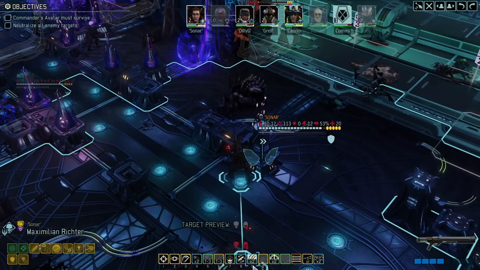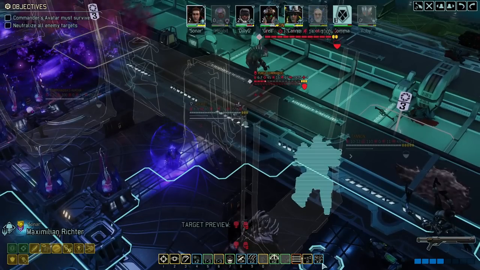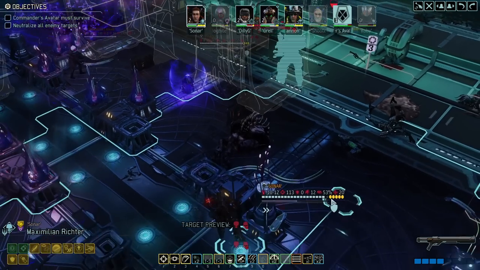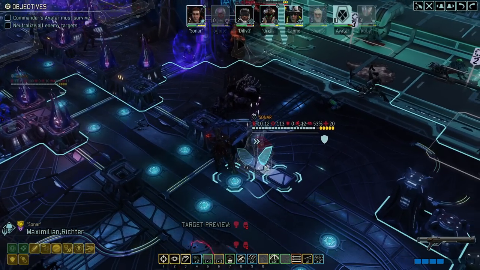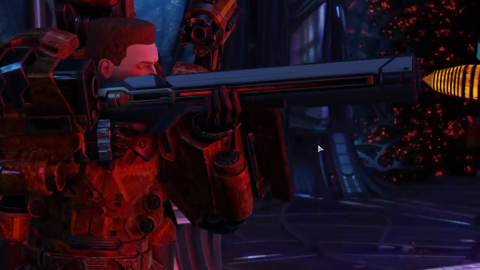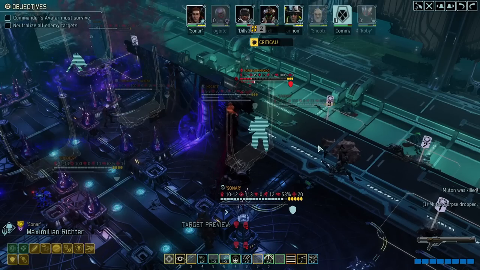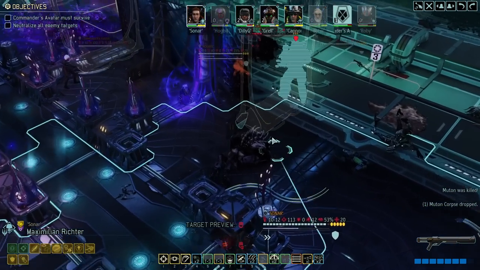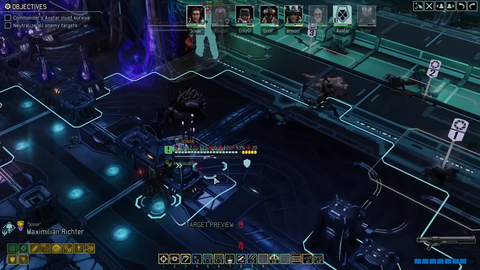What are we going to do? Tell you what, we're in a safe position here. Might as well just reload. Try to hit this guy. Oh yeah, easy peasy. Kill confirmed. Hair trigger free action for an implacable.